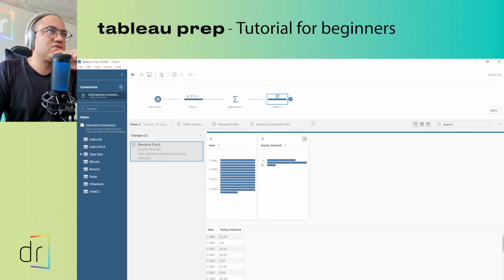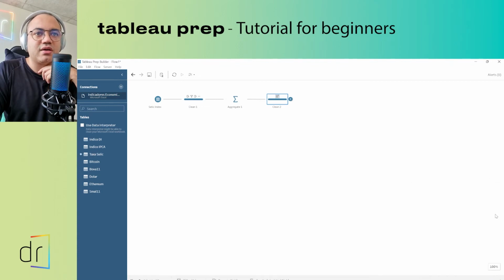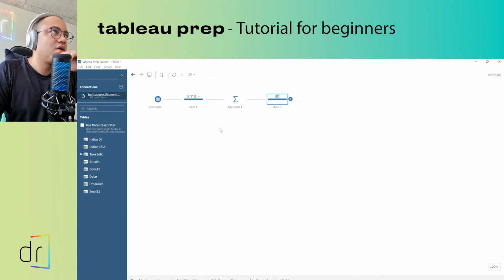Now I will go back to my workflow. Okay, now I want to see more space here. I can just click on this symbol over here just to put my settings down. If I want to put it up, just click on this symbol again, in these arrows over here.